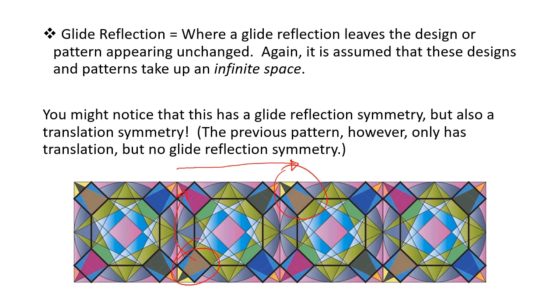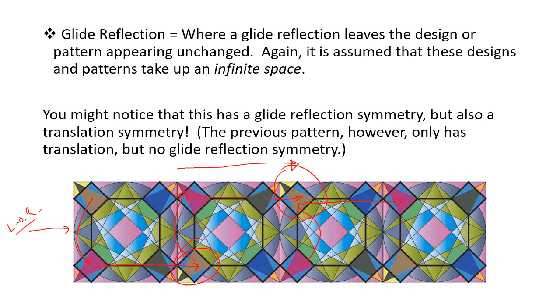So now this brown point flips to the top, and then it moves over to this spot, and so now the brown matches up to this brown. Now, if we look over here, the same thing's going to happen. We do the reflection. Again, the line of reflection here is going right through the middle, horizontally through the pattern. So once I do the reflection, this brown flips down here, and then applying that same arrow, it moves into this brown spot. Or we could take this purple, and then it reflects over, and then it slides over. So there's my reflection and my glide, so purple matches up to purple.